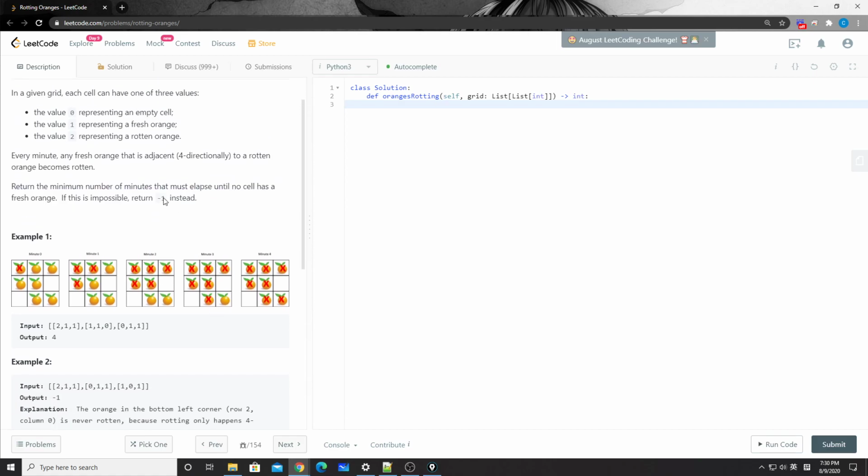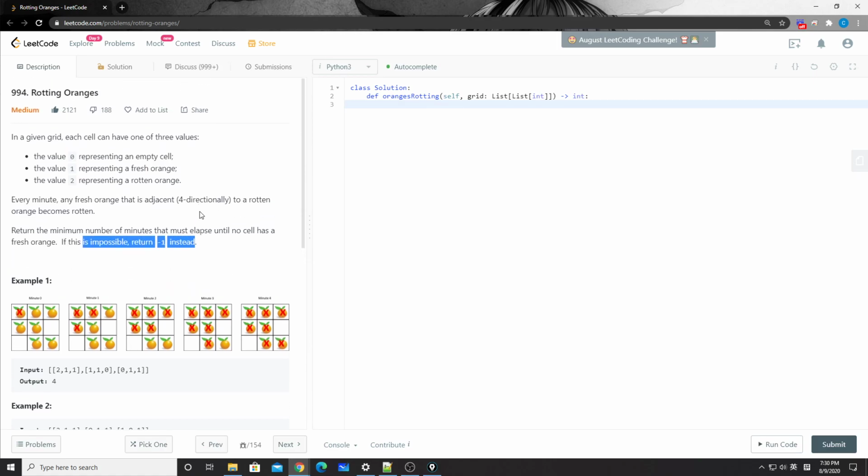Okay, and there's one more thing to be careful about here. It asks you to return -1 if it's not possible to make all the fresh oranges become rotten.